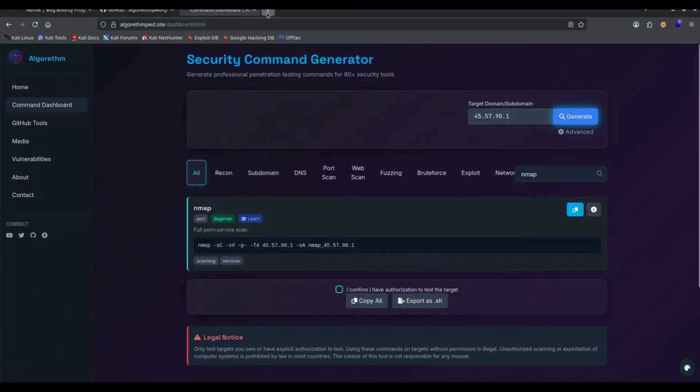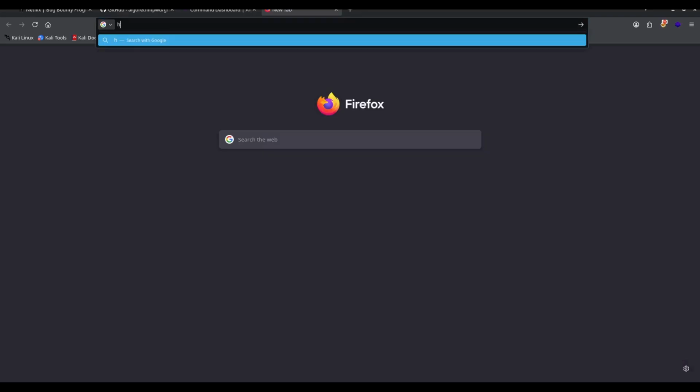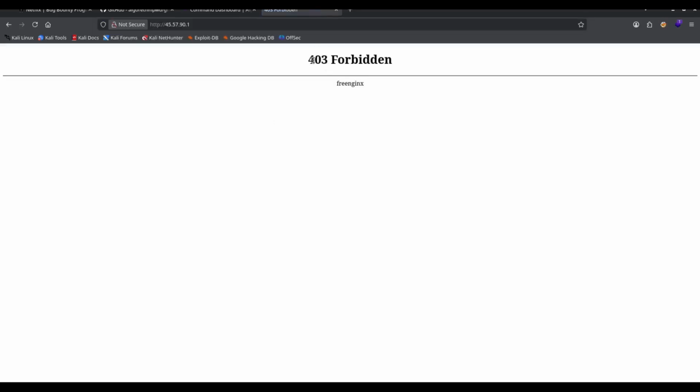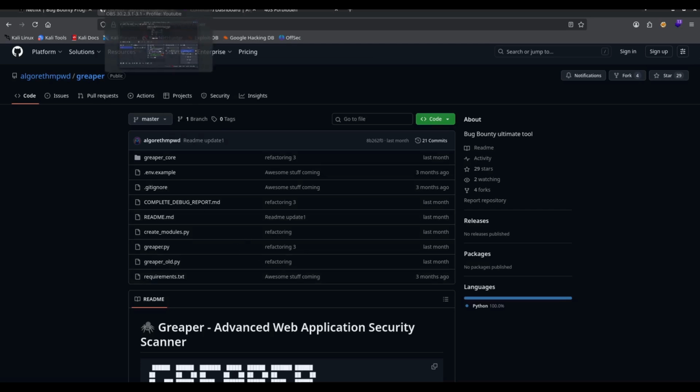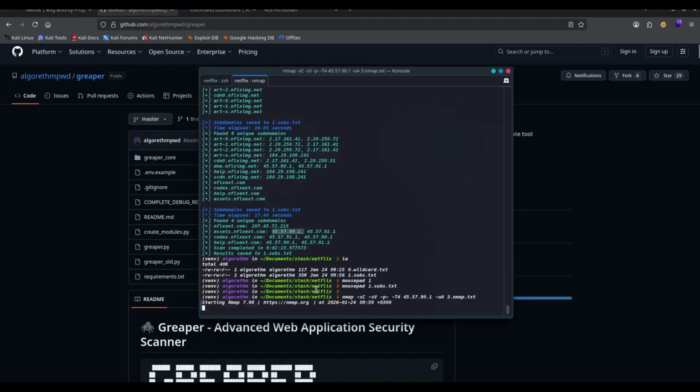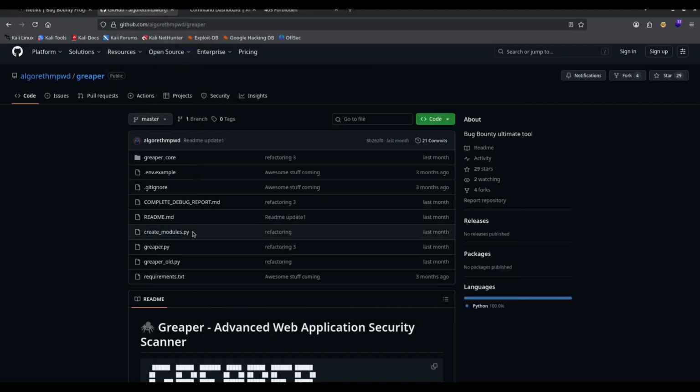You can try to open this one here. So we've pasted it, and then if you run it, you'll see we have been forbidden, meaning this one probably has something in it. That's why we're being forbidden. Also, as nmap is continuing to run, because we don't know, maybe it will find some services that are open, or some tools, some ports that are open.